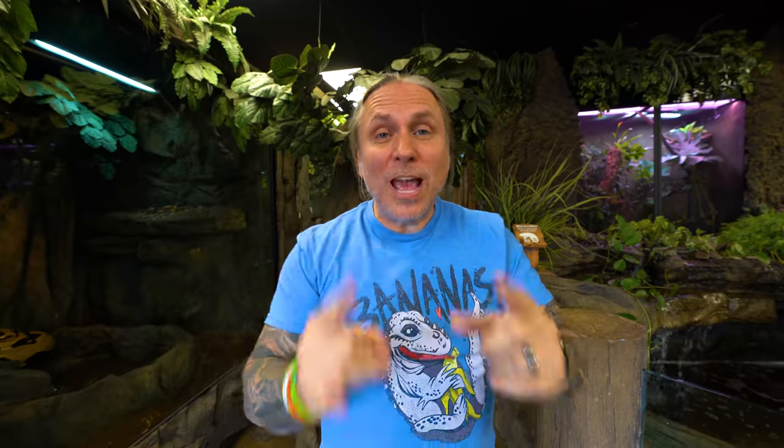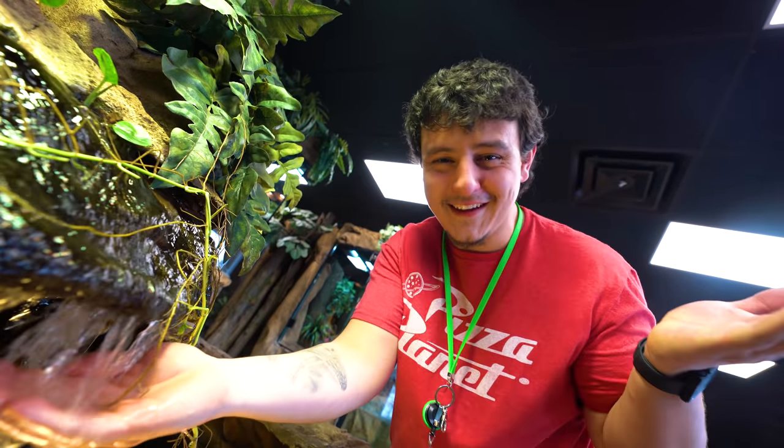Let's move on to what's gonna be really the biggest expense, and that has to do with what I'm holding in my hands right now — the blueprints to the building. It's gonna look like this in the front, and like this in the back. Met with the general contractors today, and they walked through the building and gave me a general idea how much it's gonna cost. It's gonna be about $2.5 million just for the build out.